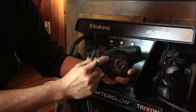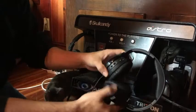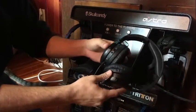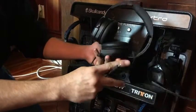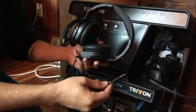It doesn't work. And the chat volume game thing doesn't work, volume control doesn't work. All of the features in these display headsets do not work. However, it does play sound. That is the only thing that it does.